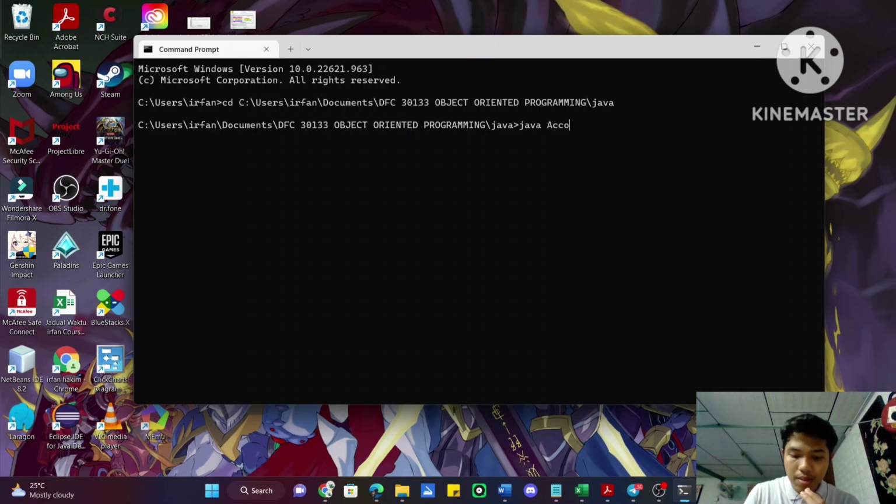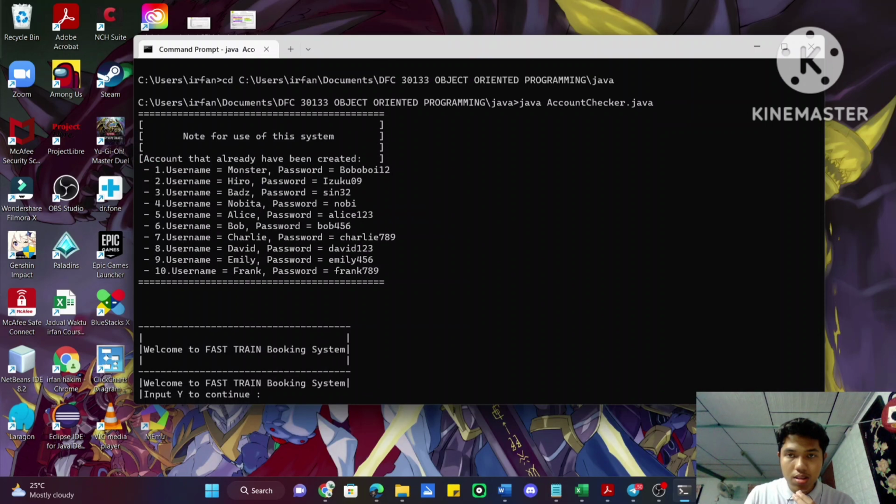The Java file that we are going to compile is AccountChecker. I already compiled the file, so I just need to declare java AccountChecker only. The .java is extra, but it can also be used to run the file.